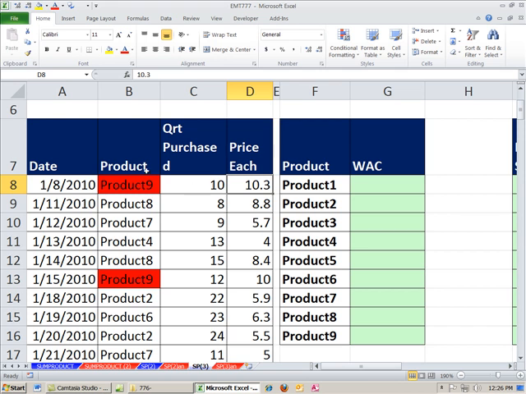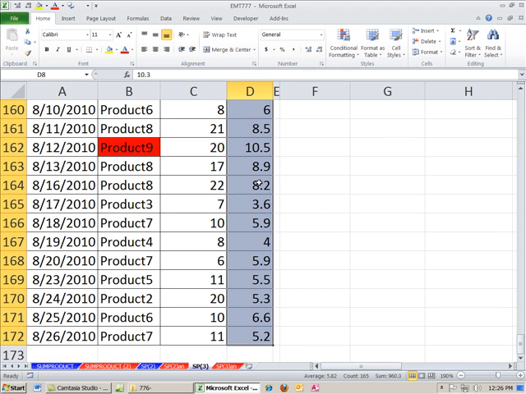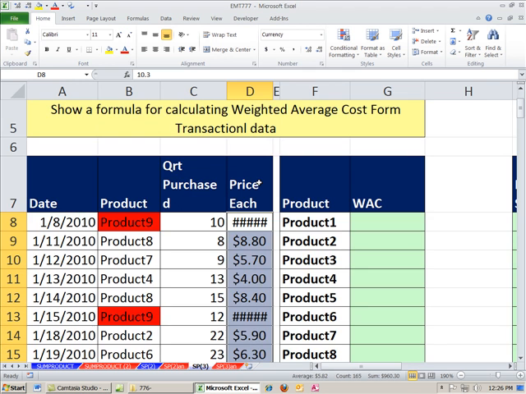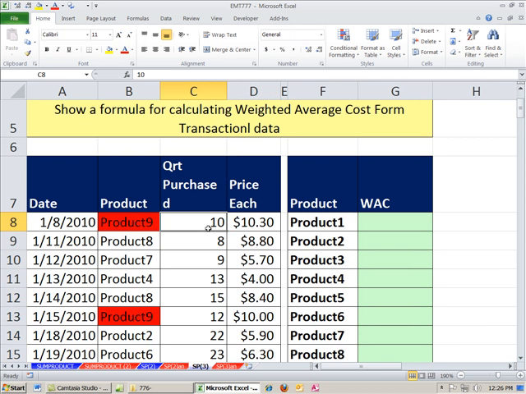Well, what we need to do is go through this column and say, OK, product 9, product 9, product 9, true, true, true, true, true, and then say this times this. So just for this small example, I'd say this times this plus this times this. That would give me the total I paid, right? Because this is the quantity and this was the price. In fact, let's Control-Shift down arrow and Control-Shift 4 to add some dollar signs to differentiate. This is the quantity. This is the price, right? So you get the idea.